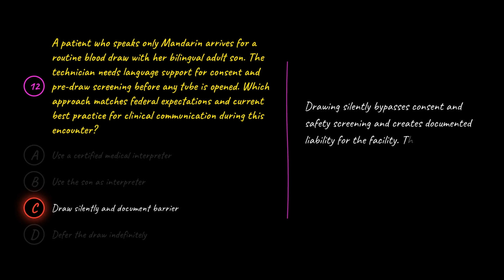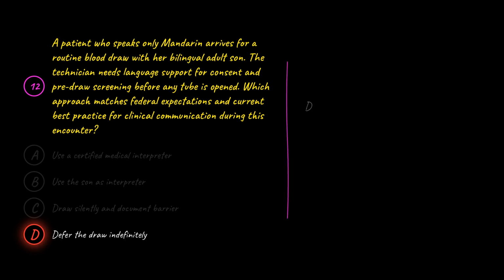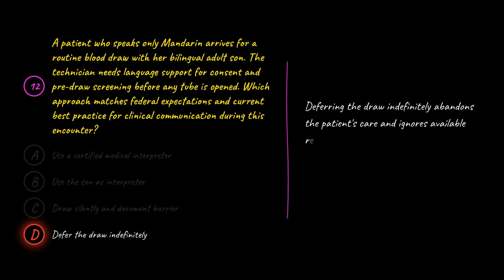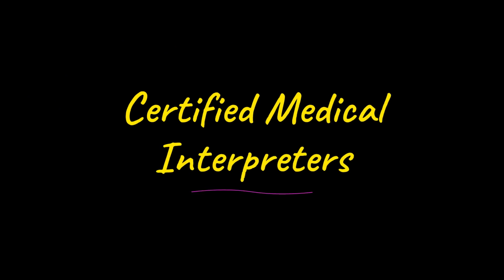The standard requires meaningful communication, since procedures without consent qualify as battery in any U.S. jurisdiction. D is wrong because deferring the draw indefinitely abandons the patient's care and ignores available resources. Hospitals contract telephone or video relay interpreter services that join within minutes, so deferral fails both the patient and the facility. When a patient has limited English proficiency, federal law guarantees them a certified medical interpreter.